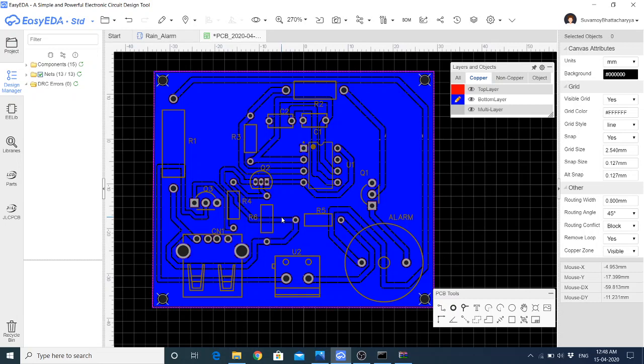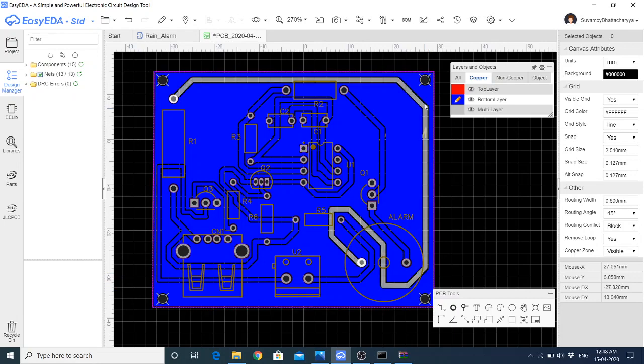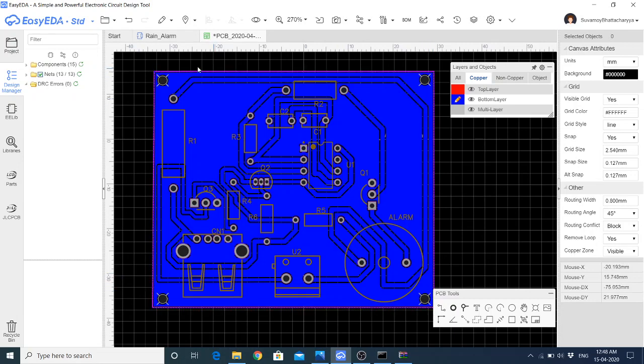the board size has also increased. So if you place the components more precisely and take care of their placement, then it will save your money and the size of the board will be more compact, unless you are bound to make a particular size PCB.